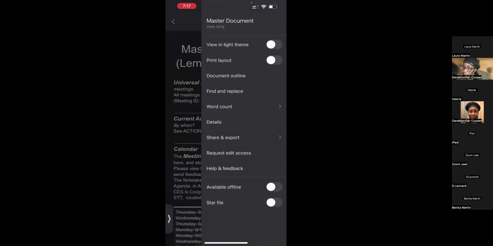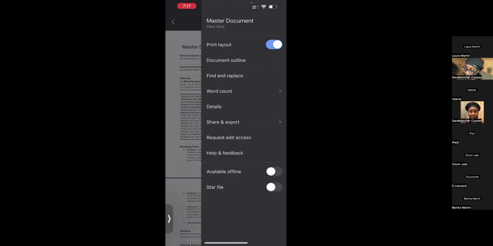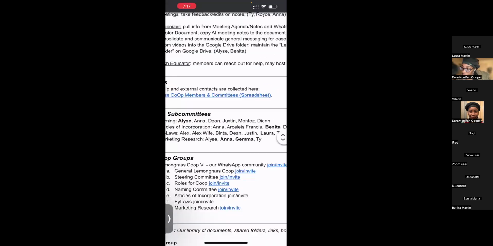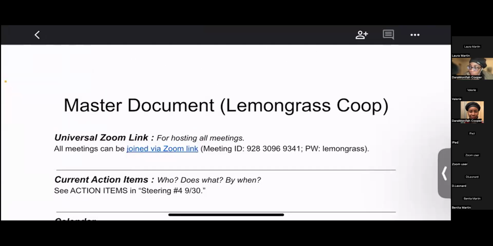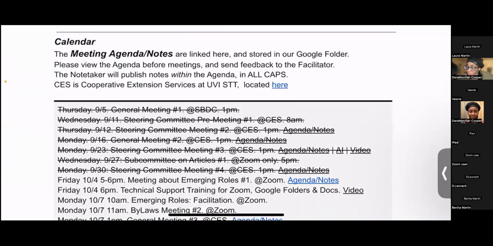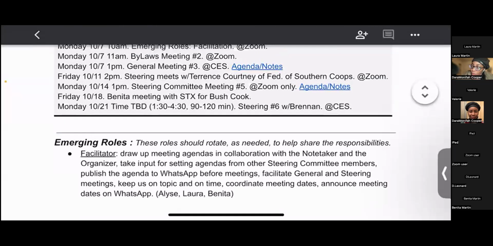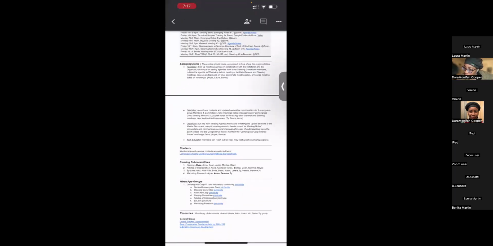I clicked on those, and print layout is what I'm trying to change it to, the way that it would look if it were printed on letter size regular paper. So I'm just toggling that one on. See, now it's on print layout. You could still pinch it open and get it bigger, unless you do something like this and turn it sideways, which helps, but then you have to turn your phone sideways. Okay, so I'm just going to turn this off now and stop.